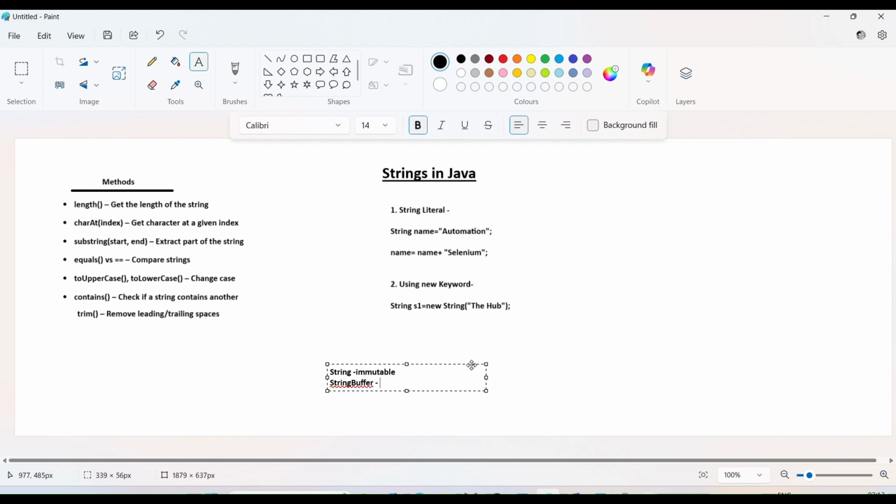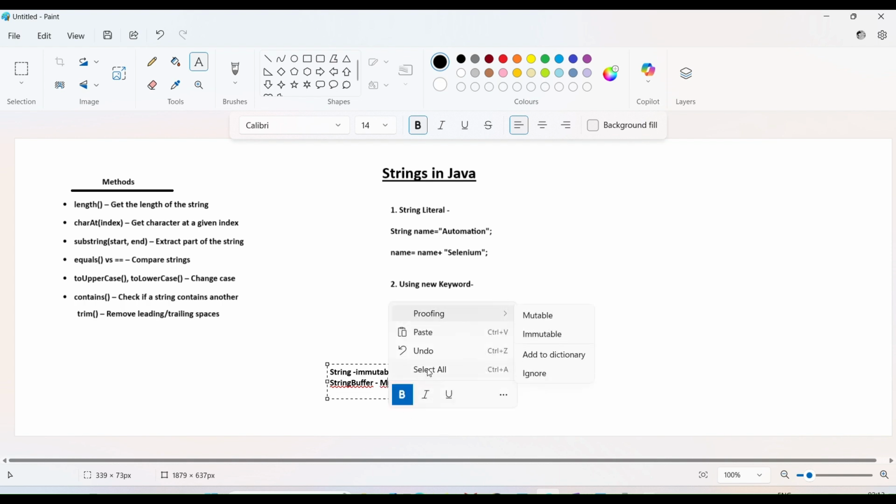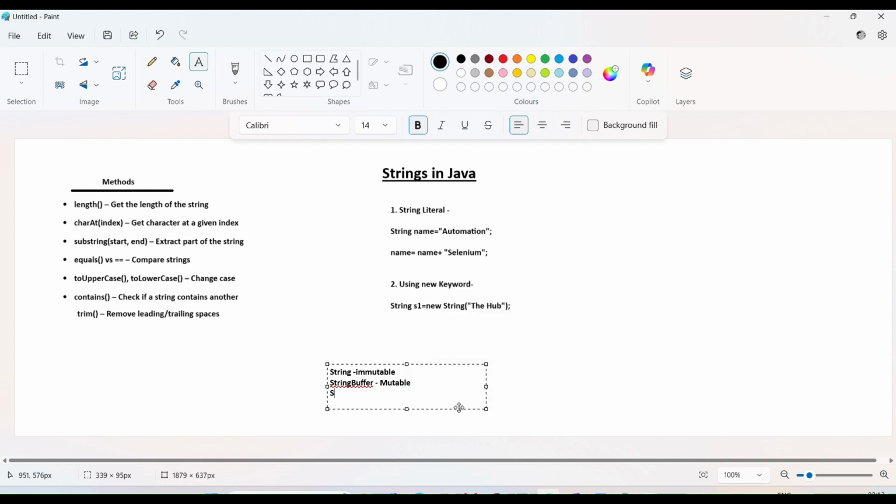String buffer class is a mutable class, right? Mutable, and string builder also is mutable. Okay, so this part, immutable or mutable, we can say.